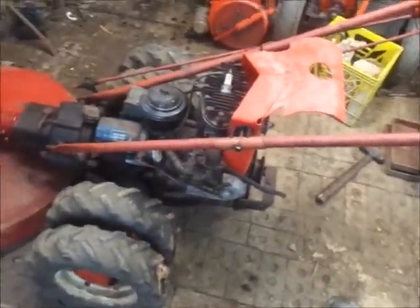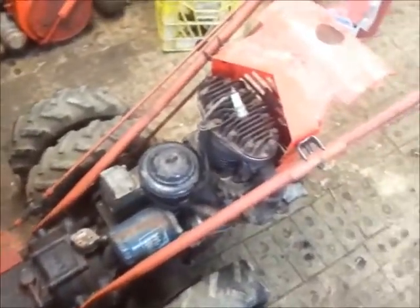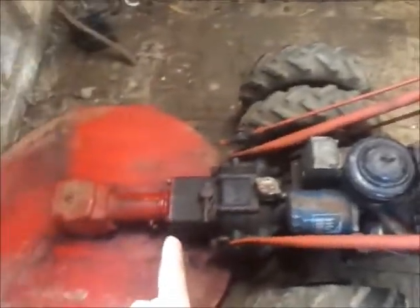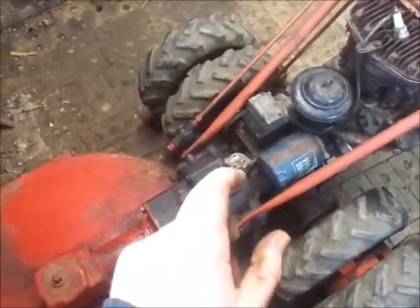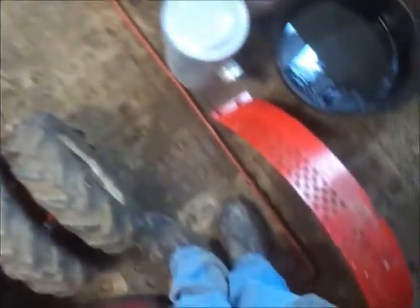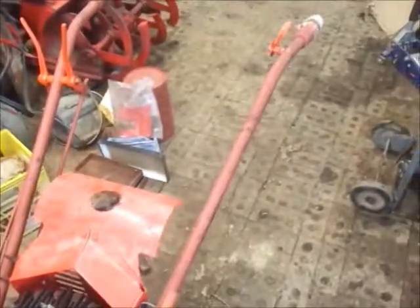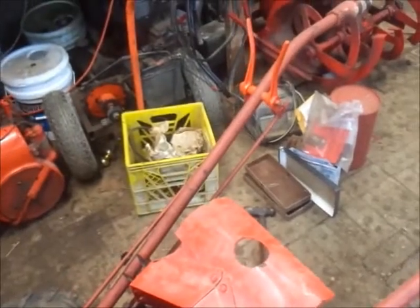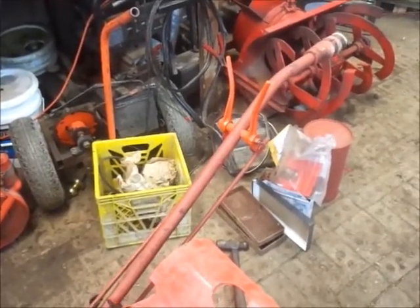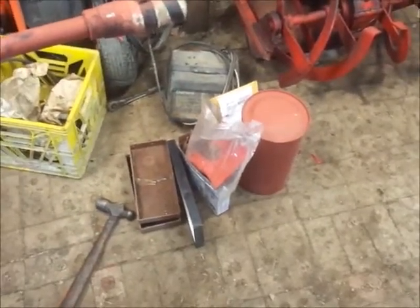Alright guys, before the radio goes off to commercial — I got a wild hair this morning and decided to start putting this '53 L together. I got it most of the way put together here as you guys can see. Now I'm to the point where I'm missing parts: I'm missing the top air deflector on top of the cylinder, the shift lever, the shipper shaft, and the loop for the handle to go through for the PTO shift lever. Otherwise I'm really only missing small things like the throttle cable, cotter pins for the shift levers, and grips for the handles. Otherwise everything looks pretty good — I still have the two side air shields to put on.